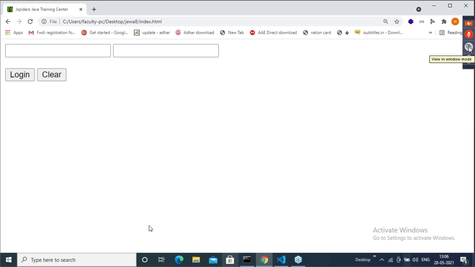So now tell me, guys, concentrate here. How will you know if this is a text box, and that here you have to enter a password box? How will you know this is a text box and this is a password box? Sir, first we will type, like this. If it is visible, we'll know it is a text box. If it is dots, we'll know this is a password box. Yes or no? From code, based on type.